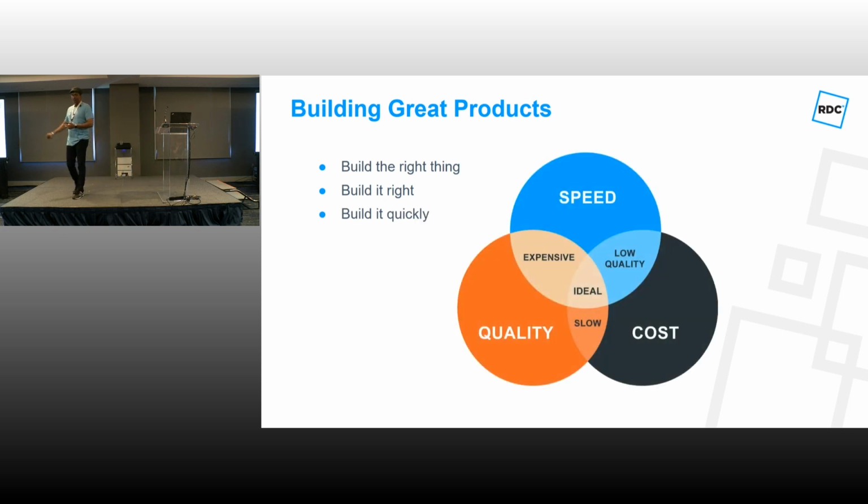Some of you might have seen this particular chart here, which talks about building products and the factors involved: speed, quality, and cost. And there is some thought process on, okay, if we build something quickly, then the quality cannot be as high, and all these different things. At Roblox, we try and have all these things in all the products we build.